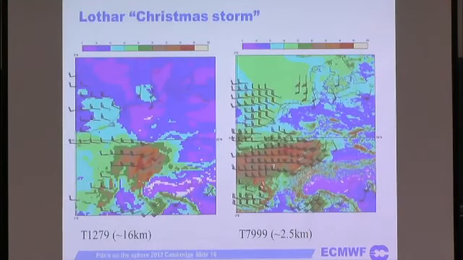Vorticity at hurricane strength developed within 11 or 12 hours, rushing through and leaving a trail of destruction, coming in from the Atlantic and going through France, Germany, Switzerland, and so on. Wind speeds were observed up to 270 kilometers per hour before some of the measurement stations broke down. This must be anemometers flying off, basically.